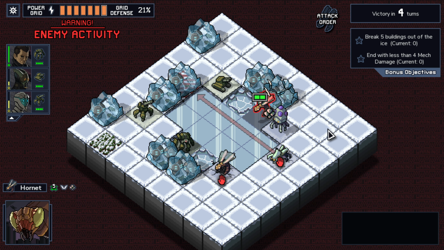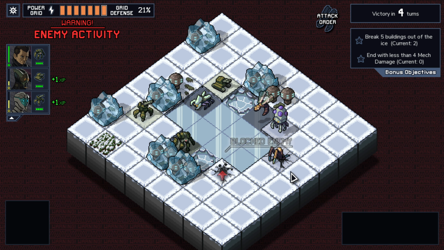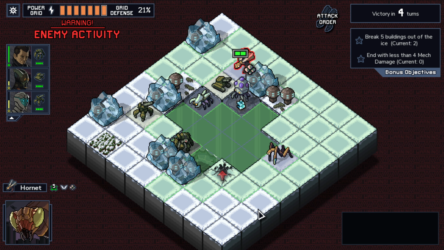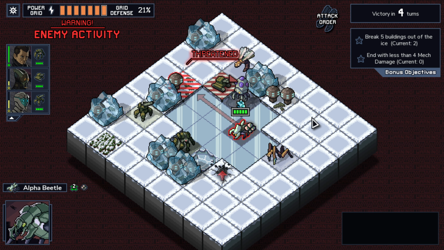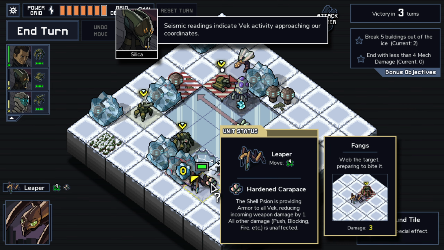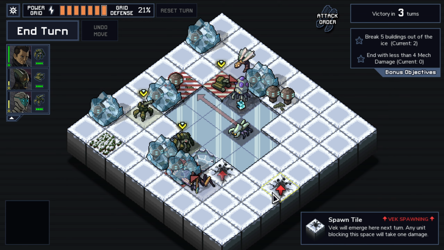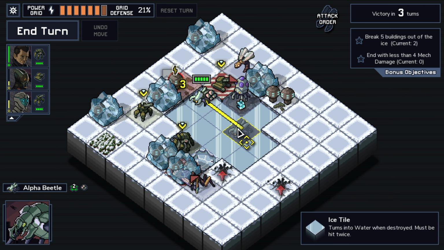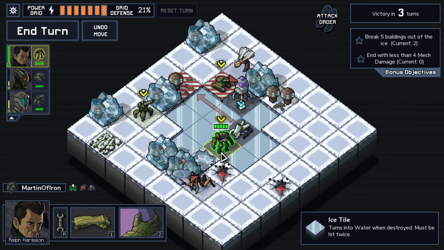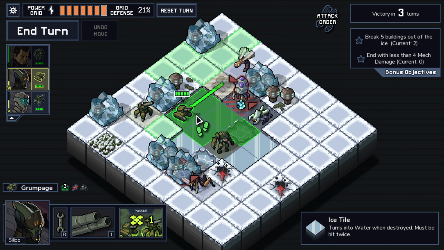Okay. Fine, so one building is out of the ice. You're out of the ice too. We block the spawning of one enemy, but we don't block the spawning of the other. Right. Oh my lordy. Are there people living in these buildings? For real? Okay, hardened carapace, the Shell Scion, blah, blah, blah. Fangs web the target, preparing to bite it. Okay, so it's very simple. Now, I would very much like to move you into a position where you will attack your friend over there. That makes me very happy.